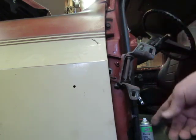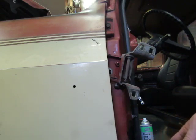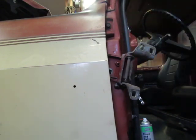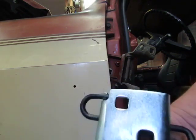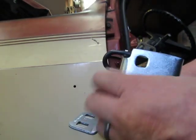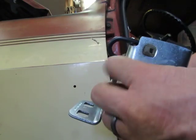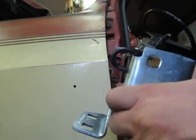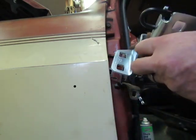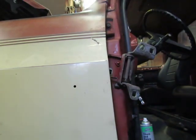What if you drop it down in there? I don't want to try and figure out how to get a magnet down there to get that bolt out. So let's do this. Let's make sure that one of these bolts, one of its partners, will thread in there. And it threads in really easy. Okay? So what we'll do, we don't need that bolt because we want that bolt. That's the one that goes in there. Leave it in there, hold it in with the ratchet and the extension, okay?